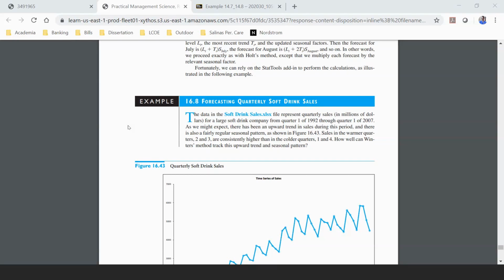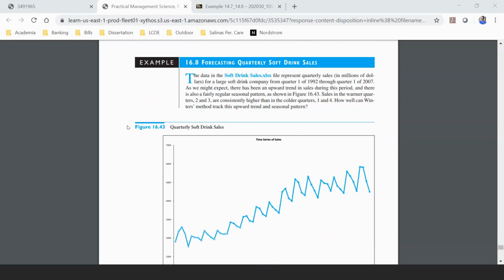So obviously, for things like ice cream and soft drinks, or things that you consume more when it's hotter out, there's going to be a trend of more sales in the summer months, or the hotter months, and probably less sales in the winter, because less people buy ice cream, soda, etc. when it's freezing out. Okay, so you see that in the warmer quarters, 2 and 3, there's higher sales. In the cooler quarters, 1 and 4. So 1 is like January through March, and 4 is October through December. The colder time, there's less soft drink sales.